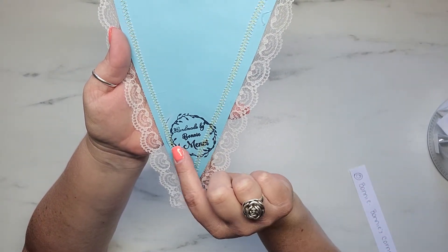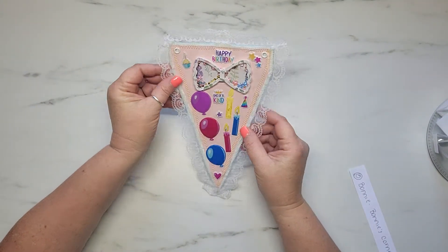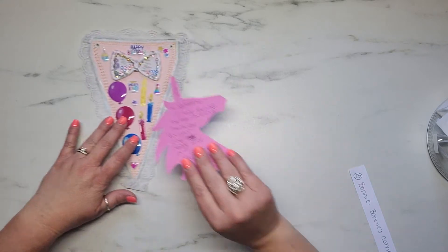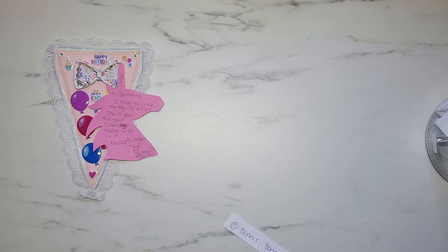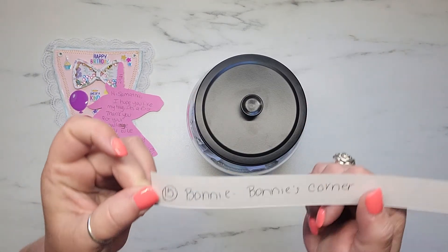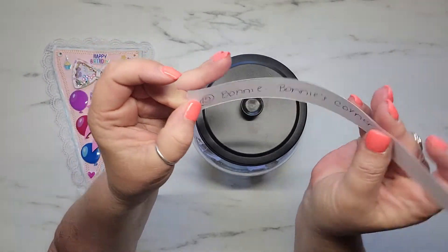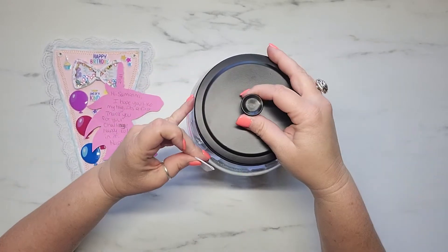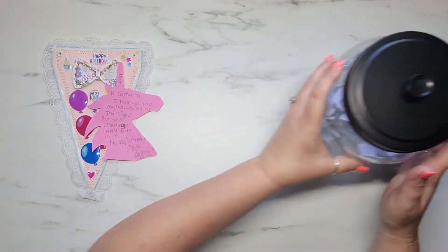And here is her stamp, and this is what that looks like. Thank you so much, Bonnie. You did such a great job. I love it. So many unique entries. I love seeing everything that you guys have created. This has been so much fun and I'm so excited. Let's get Bonnie in the jar — number 15. There's your name and your YouTube channel. Let me fold you up and put you in the jar. There you go. Thank you again so much, Bonnie.